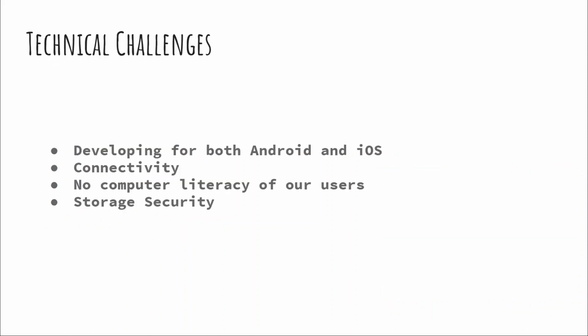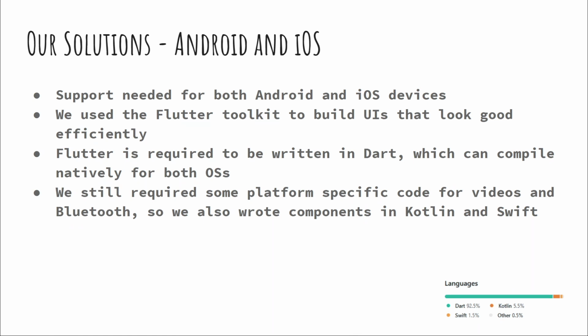Our main technical challenges were developing for both Android and iOS, and connectivity between devices, as we were told that Wi-Fi and any kind of internet or centralized system was not available, and we can't assume the computer literacy of the user base. Since we needed to support both Android and iOS, we used the Flutter toolkit.